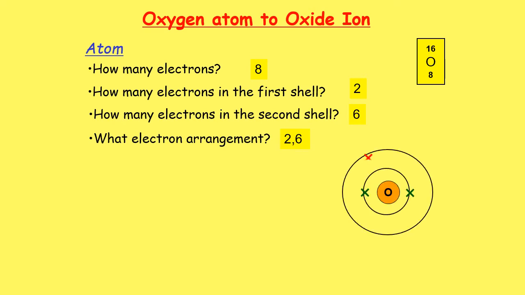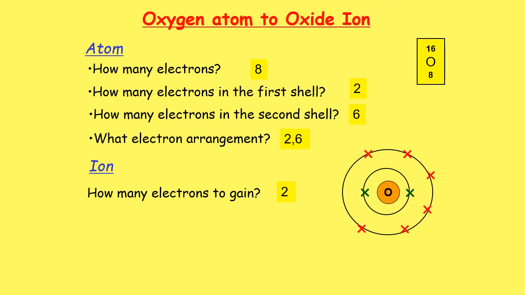Now when it forms an ion, there's a diagram of it, it's got 6 electrons in its outer shell. When it forms an ion, it's a non-metal, so non-metals form negative ions. They do so by gaining electrons. It's going to gain 2 electrons. Now remember, atoms always want to end up with a full outer shell. They can do this by losing or gaining electrons. For oxygen, it could gain 2 or it could lose 6.